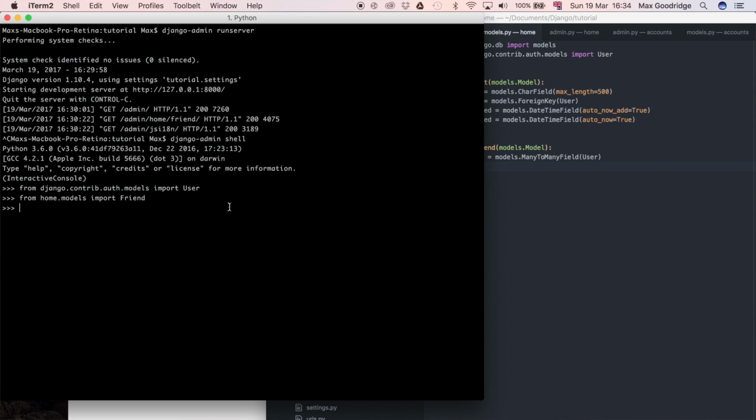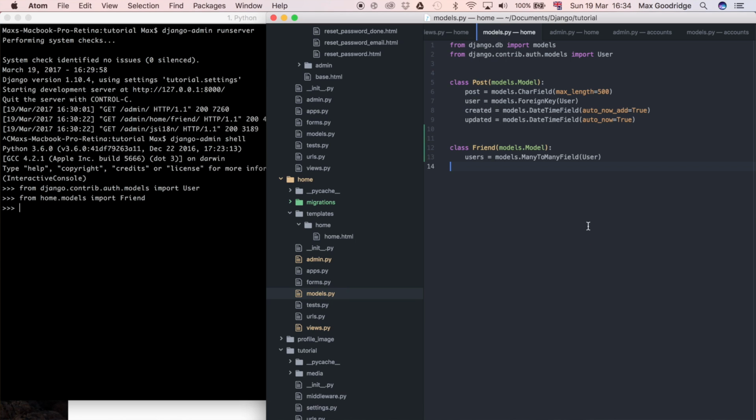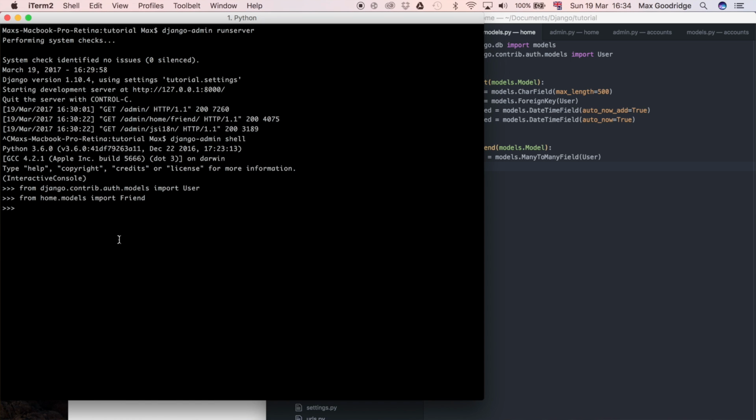The first thing that I want to do, now that I've imported those two things, is just create a friend object, an object that is dictated by this class here. To do that, I'm going to say friend is equal to Friend. I'm just instantiating the class. This is the very standard Pythonic way of instantiating a class, and it puts an object into friend. If we have a look at friend, there's our friend object.